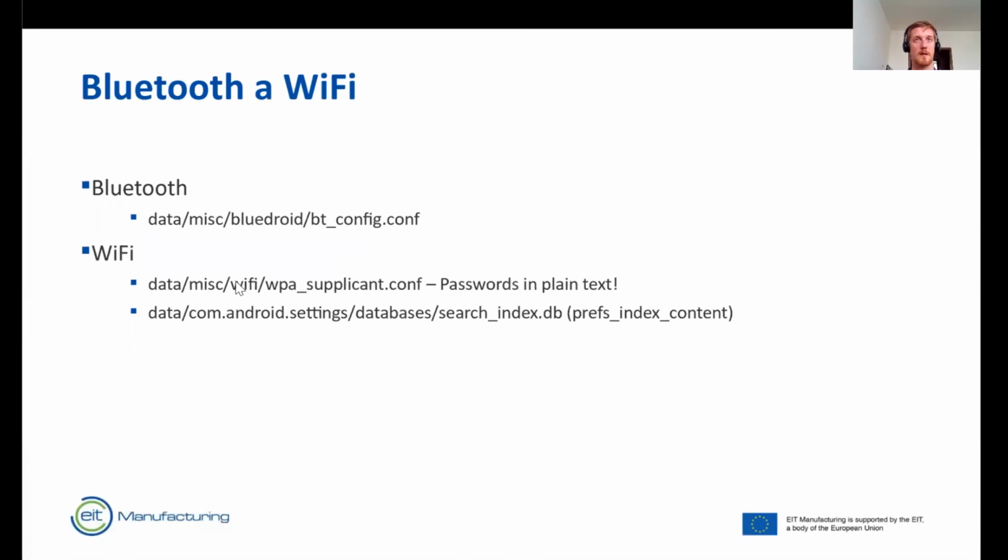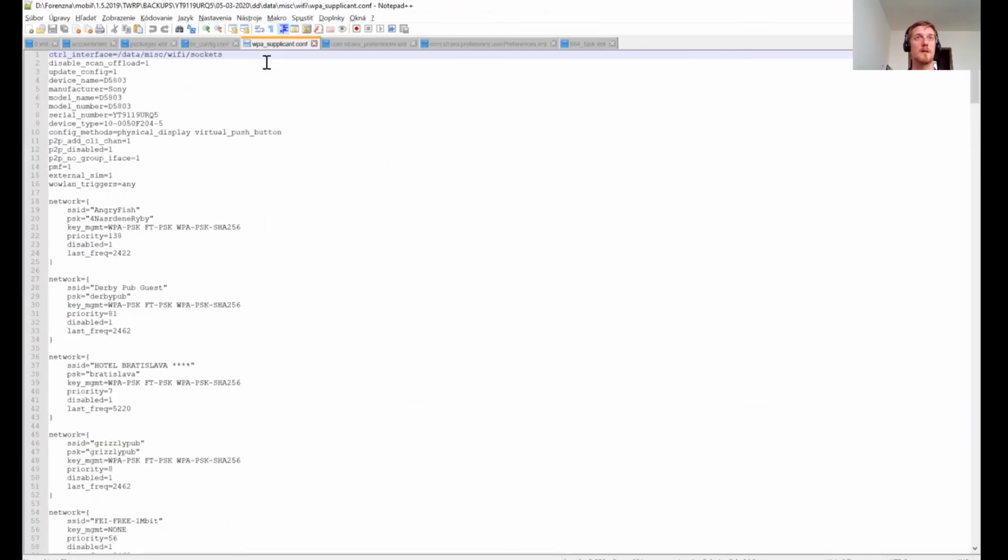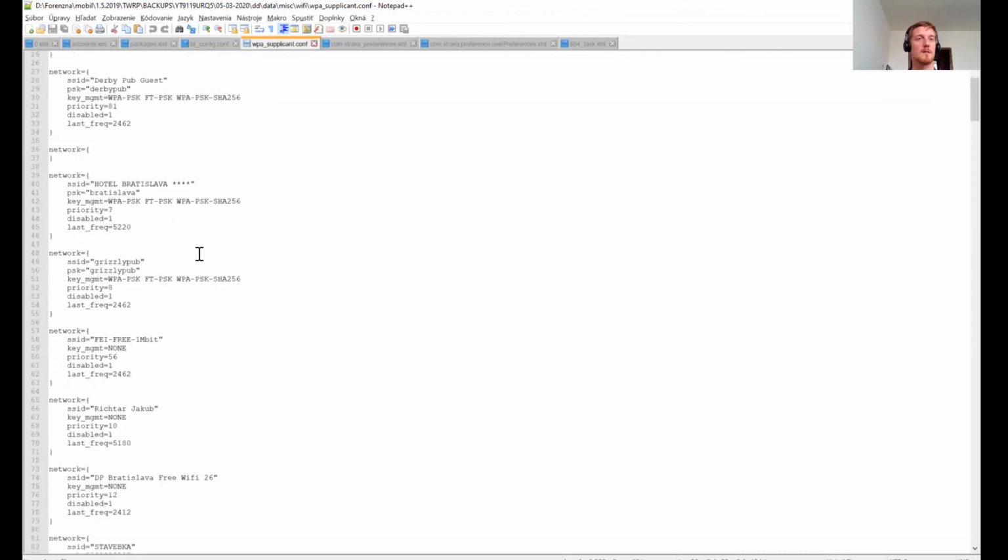In the next part for Wi-Fi, in this file, I can find names of the networks and the passwords for these networks in unencrypted plain text. So when we look here, I can see SSID and the password in plain text format. What can I find in this file?